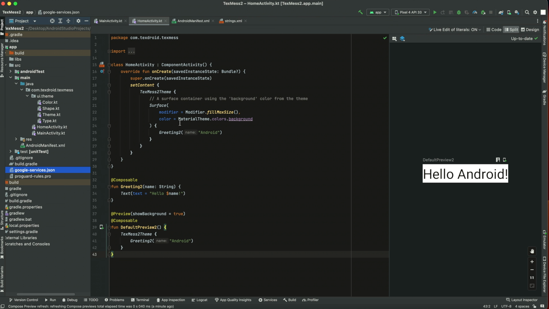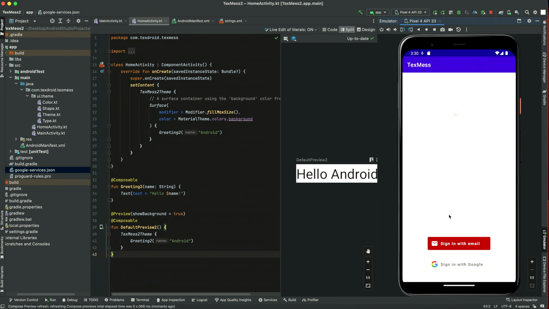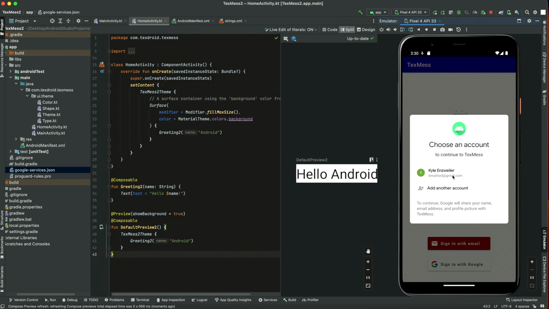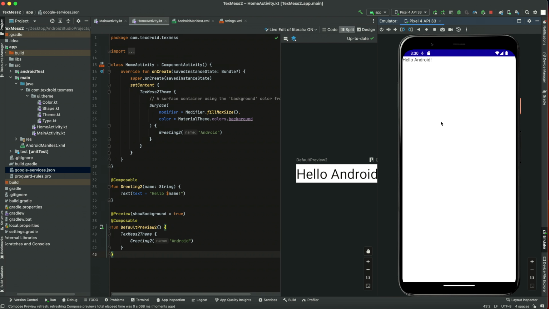Alright, there it is. Once it's in, let's run it and see if that worked. There we go. Signed in. And there's our next activity. So that's how you do sign in for Google sign in or email sign in with Firebase.